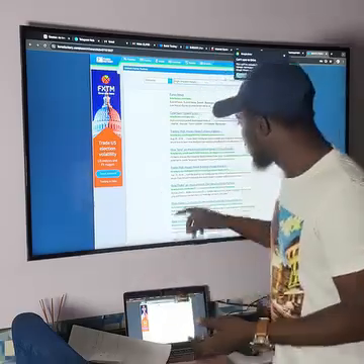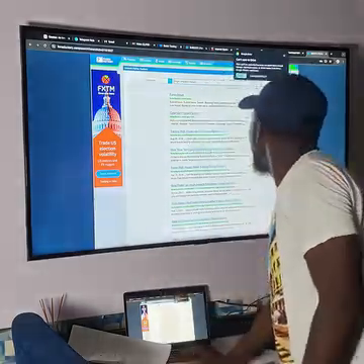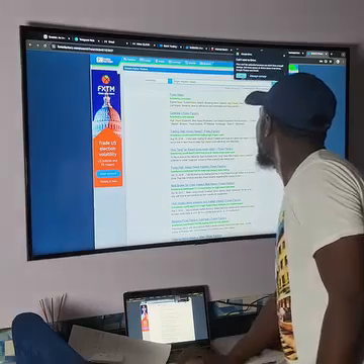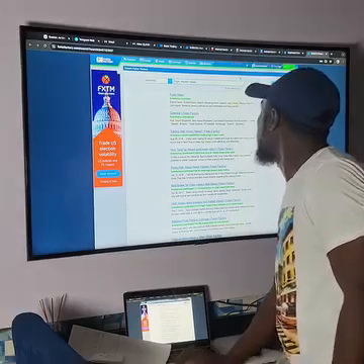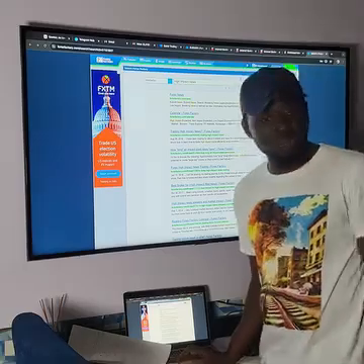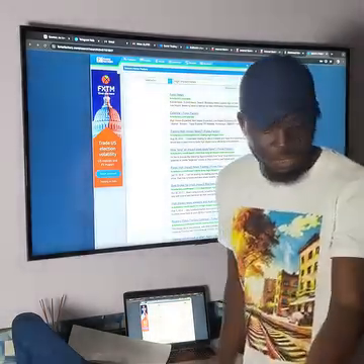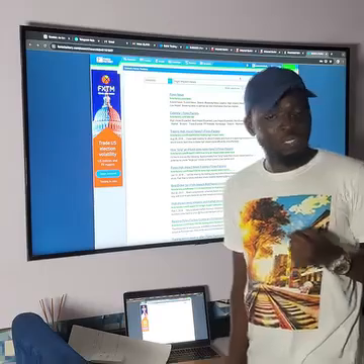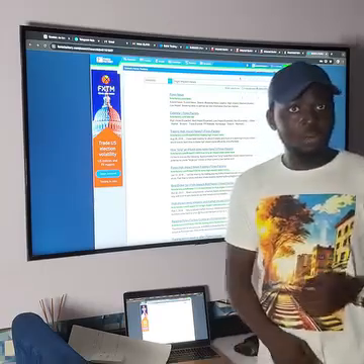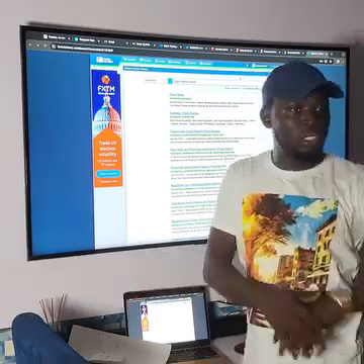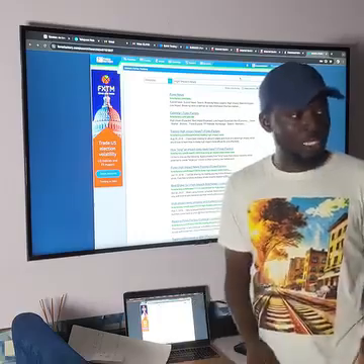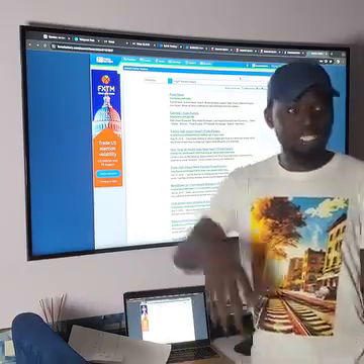So we have quantitative easing and quantitative tightening. Easing means they want to put more money in the economy, and tightening means that if there's too much money in circulation, they want to take money from the economy. Once money is everywhere, people will not value it any longer. They begin to spend anyhow, then prices will rise.